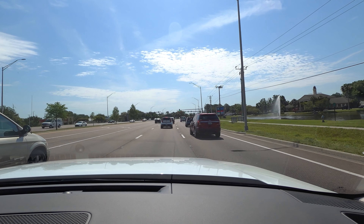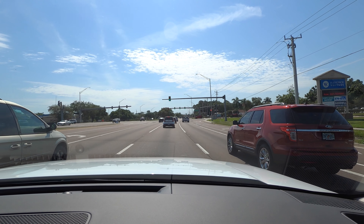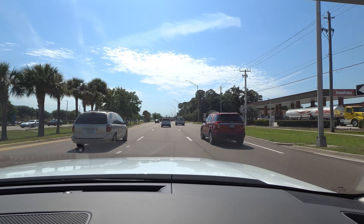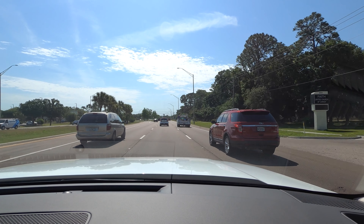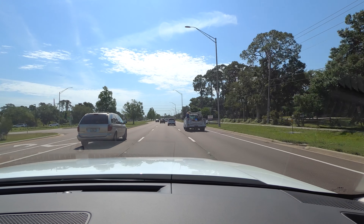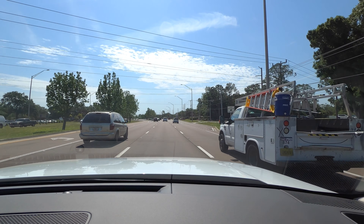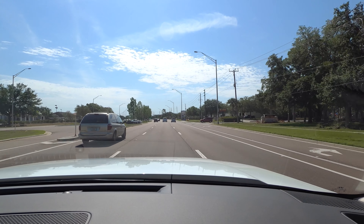I would have liked to see an XRT trim because it gives you the aesthetics plus the ground clearance and more towing capabilities, but I understand this is a hybrid so you're not really trying to achieve a lot of towing or payload — it's day in and day out use. Storage nooks, they did a great job. There's a lot of room throughout the cabin and moving the gear lever to the steering column works in this trim, though in some Hyundai variants, because I'm tall, it will hit your knee.